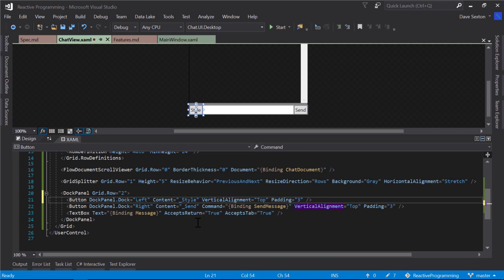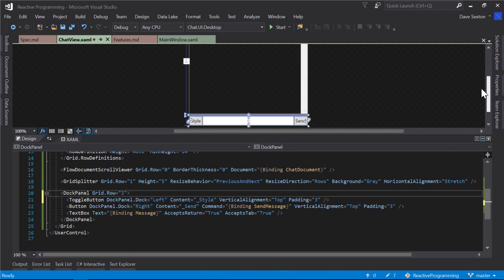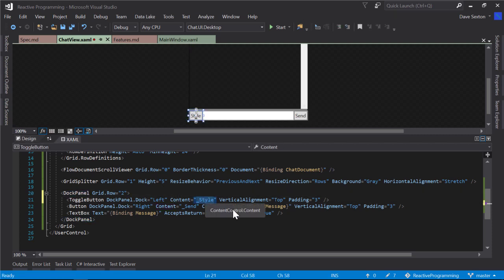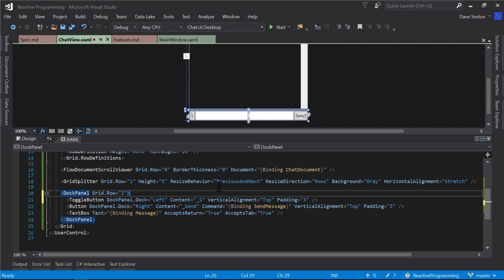Before we even get into that, this is really going to be a toggle button. Yeah, I'm not sure putting the style button here is the best approach. And maybe even the word style is kind of annoying, right? Yeah, maybe we'll turn this into an icon later, like some sort of magic wand image. I don't know, something like that. But anyway, for now, I think this is good enough.